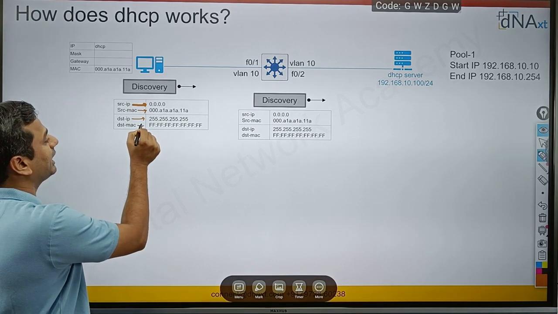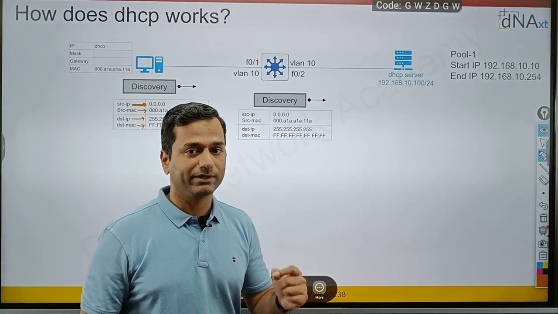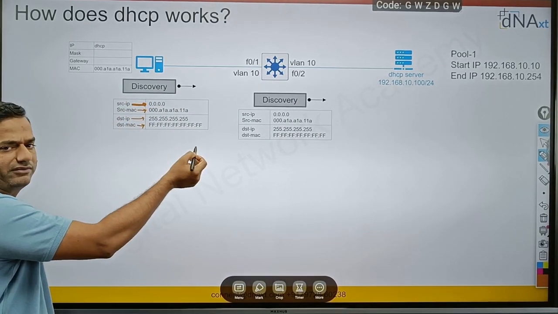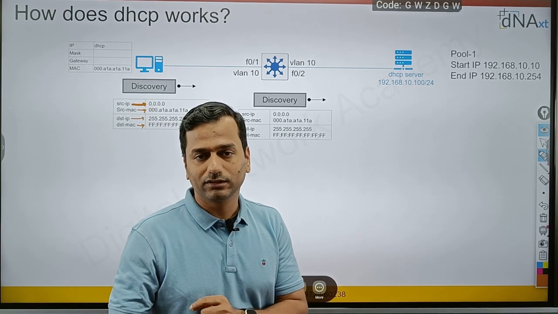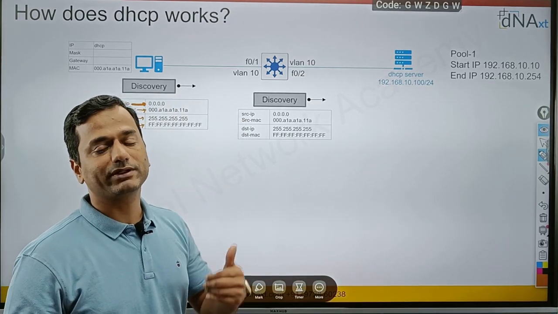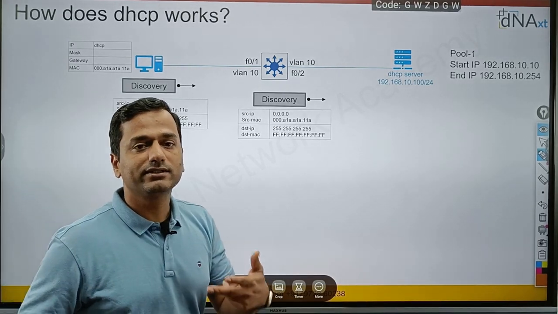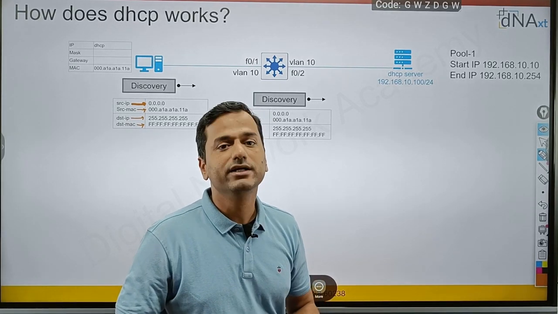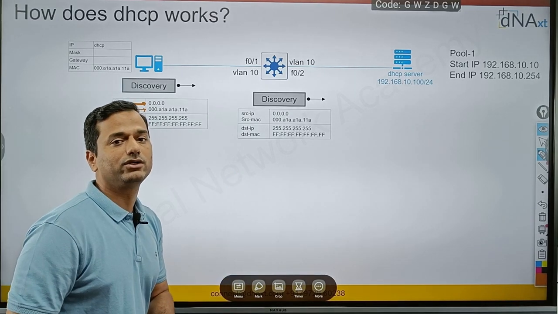So in the discovery packet, the destination IP address is all 255, and the destination MAC is the layer 2 broadcast address, meaning FFFF.FFFF.FFFF, or we can say all F. Clear? So this is a key point, guys: because your client doesn't have an IP address, the source IP address will always be 0.0.0.0, right? And the client doesn't know the IP address of the DHCP server, so that is the reason the destination IP address is all 255, right? You cannot skip the layer 3 header. If you don't mention anything in the layer 3 header, the packet will get discarded on the machine, right? Clear, right?